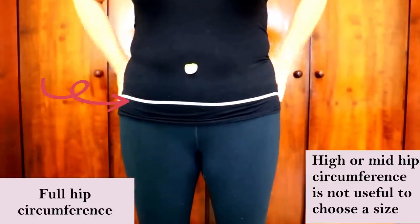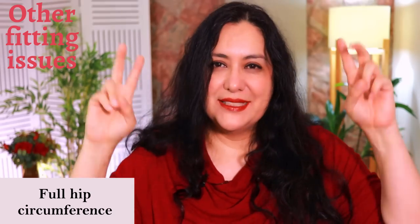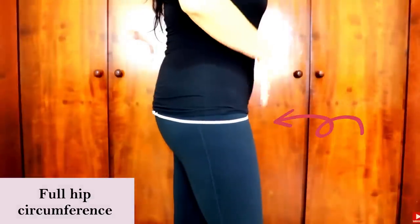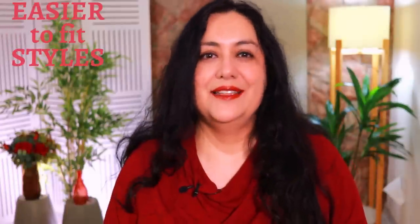Think of all these scenarios if this is happening to you: are you sewing a pattern that doesn't cater for your bust cup size? Are you not blending out to your actual hip size? Some people have a lower hip line where the fullest part is more on the upper thigh than the typical hip. If you measure from the waist down, the full hip is typically seven, eight, or nine inches down — but some people's fullest part is lower than that. We're sometimes not measuring at the fullest part when we take measurements.